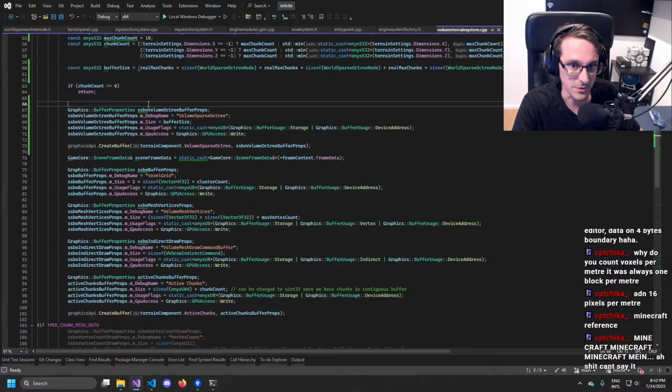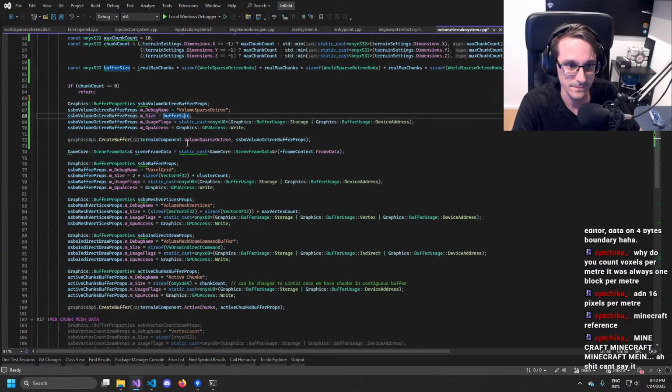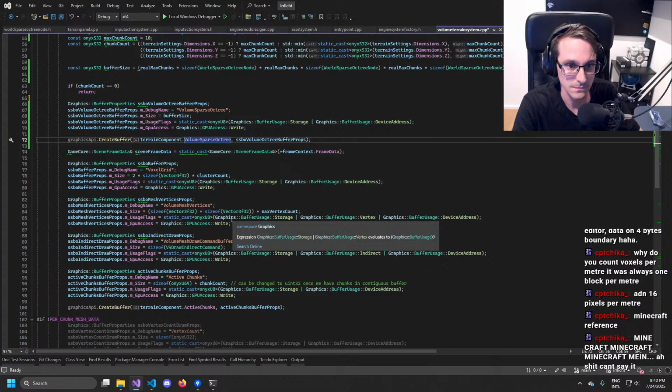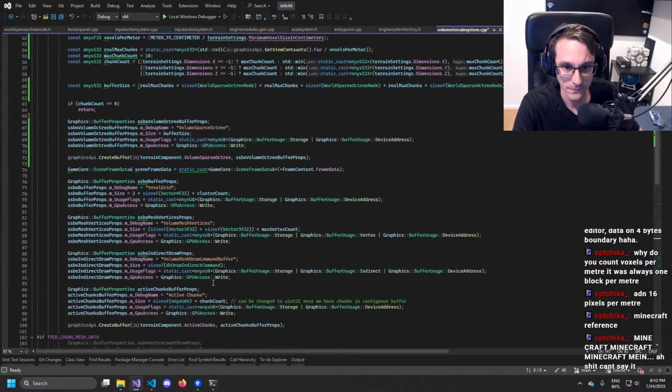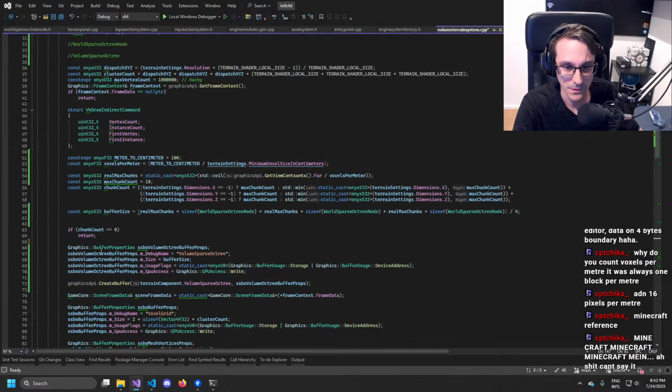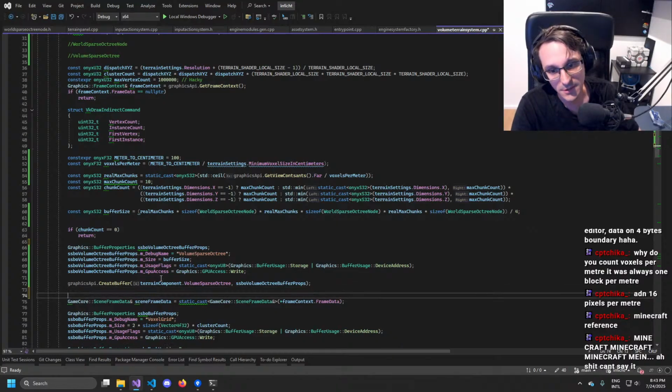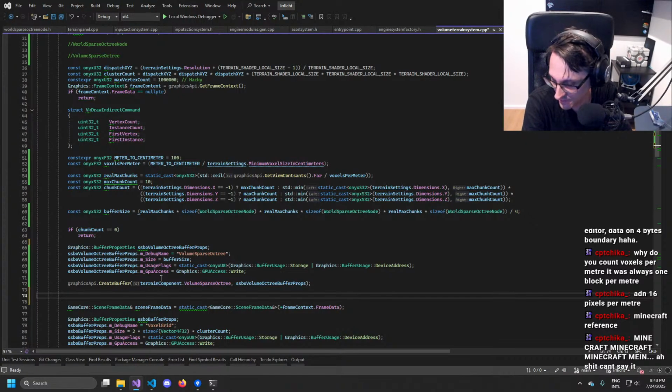For now we could do it in one go, but it would be really nice if we can push commands here onto the graphics thread.